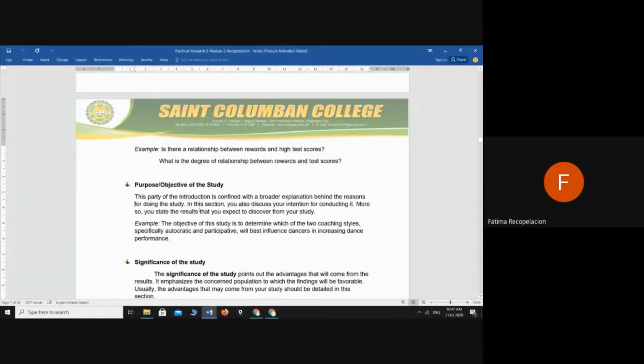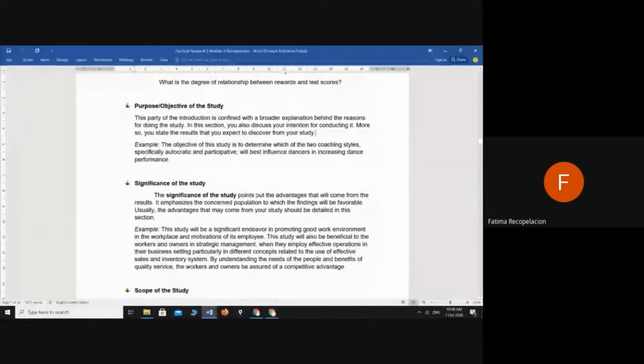Much prefer na dapat when you make your objective of the study or this particular passage specific. Do not make a very general nga passage. Okay? Make it specific and whatever is the factors or variables you use, it should be found in this particular passage, which is the objective of the study. So again, be specific on what is really the objective of your study.